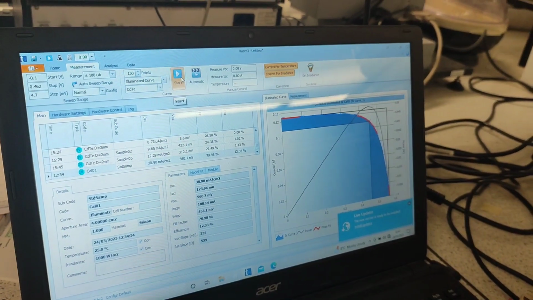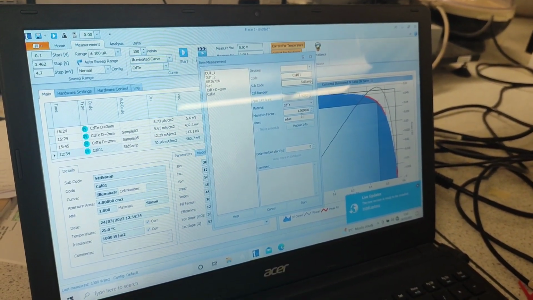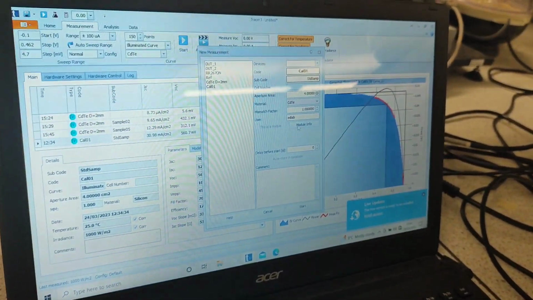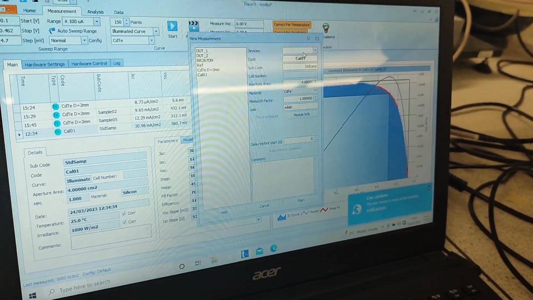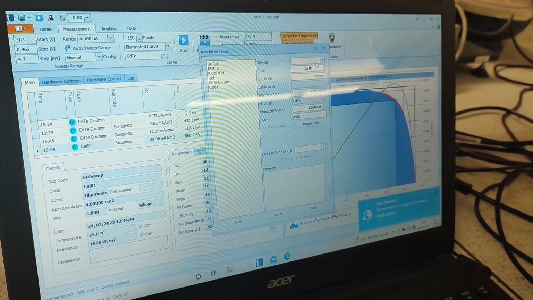Then we click on start. Now once again it comes up with many different parameters over here, but remember these parameters are supposed to be different from the reference cell we have, because this is a real cell we are measuring.